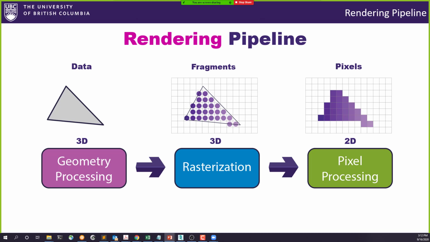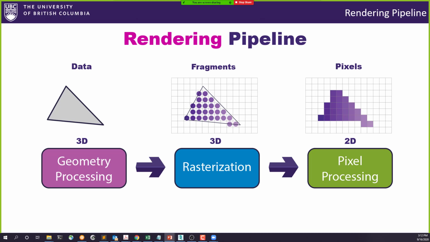The part of the triangle that corresponds to a specific pixel is called a fragment, okay? So it's very similar to a pixel, but it's not a pixel yet, because a pixel is the final data that we output, okay? And pixels are unique. That is also super important, right?